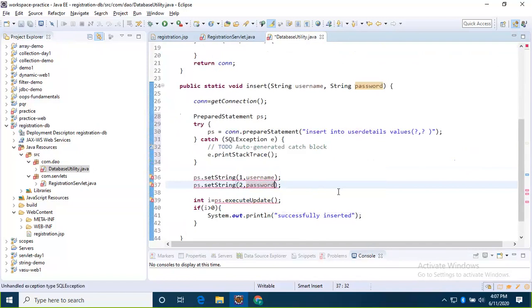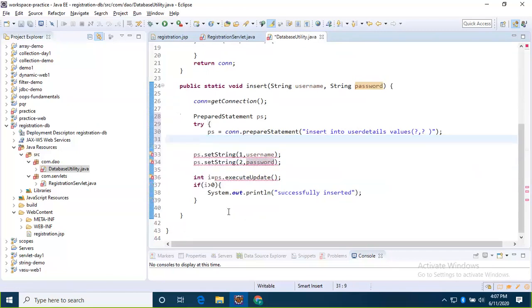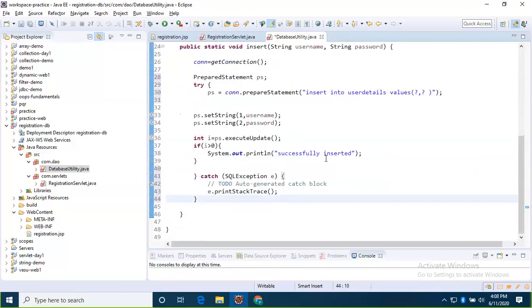What I'm going to do is try, and this one cut it, and here paste. Now the exception is handled.